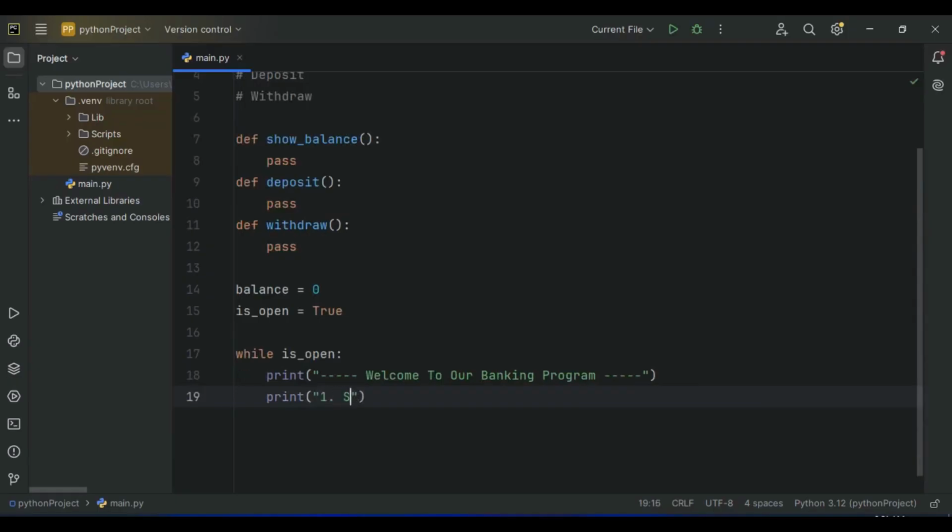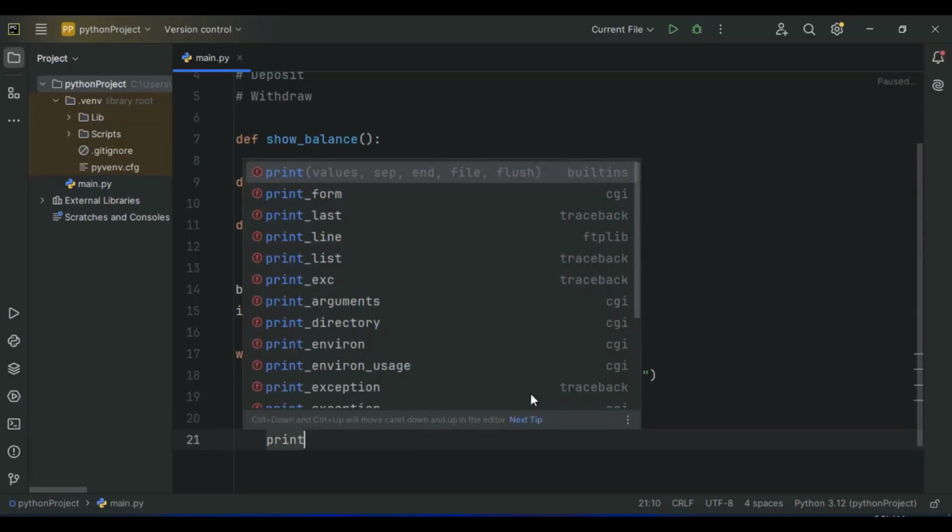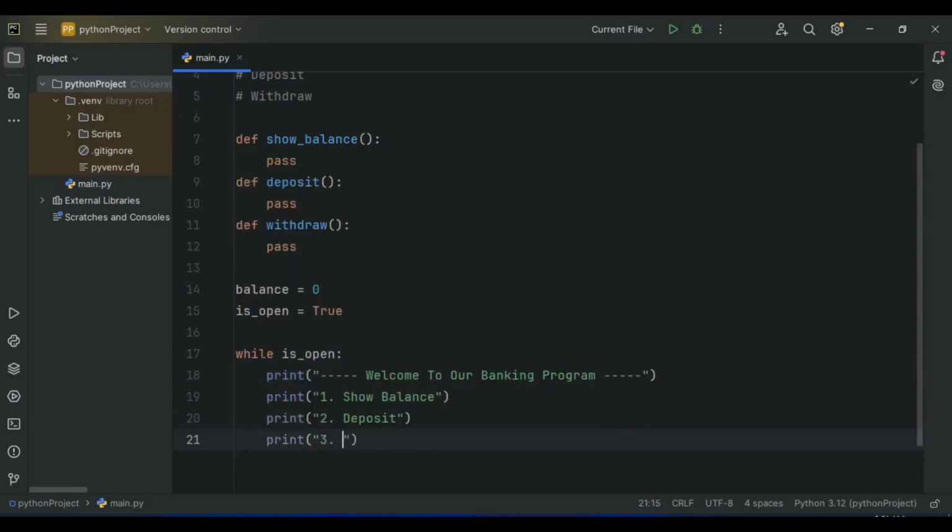Option 1, show balance, option 2, deposit, option 3, withdraw, and lastly option 4, exit.